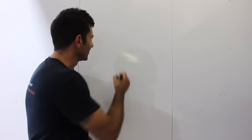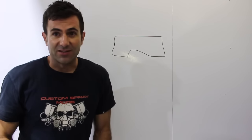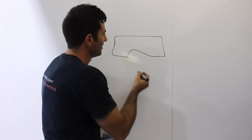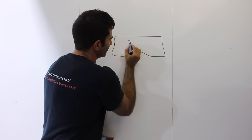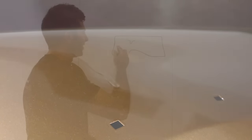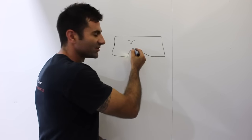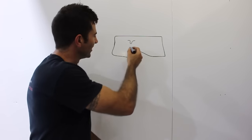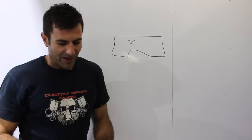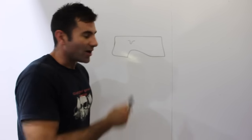So what is a run? Basically you've painted something — say you've painted a panel, you've sprayed your paint, you've sprayed your clear coat, and all of a sudden you come back and you notice that you've got a little drip of paint or clear in your paint work. Basically the clear has built up too much and it's caused it to fall down the job and looks like a drip of paint, and that sucks.